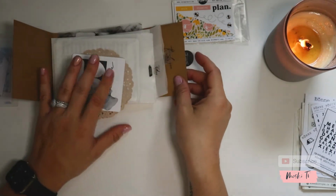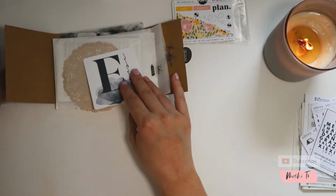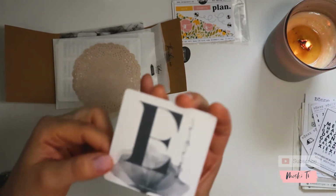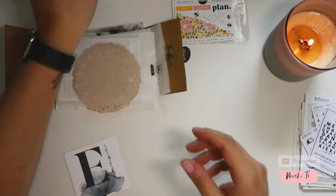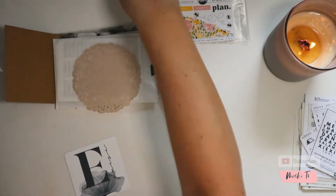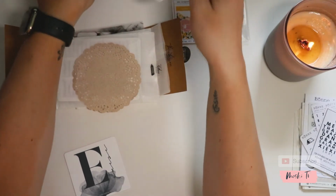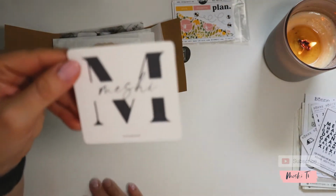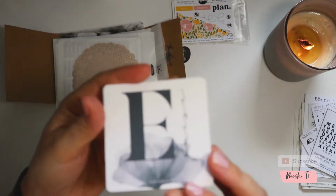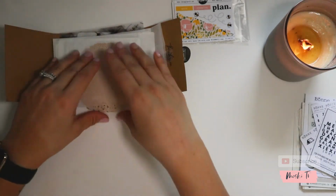And then as of today, I received my Hey Planner Girl order. If you haven't ordered from her, you absolutely should. First of all, you get your name in a little journal card. I'll show you the card that I had previously from her. So this was the previous one, and obviously right now we're into botanicals.